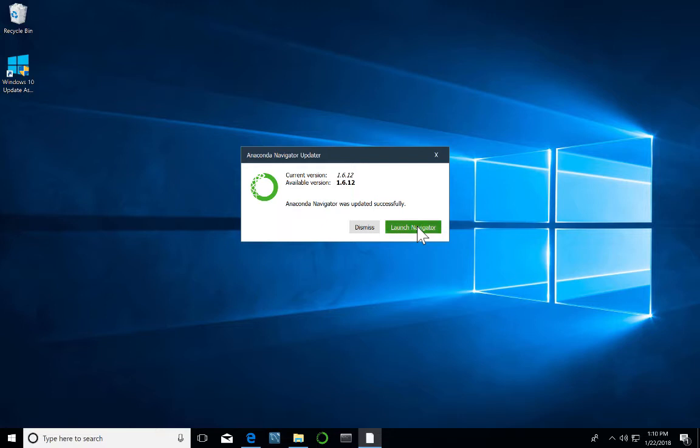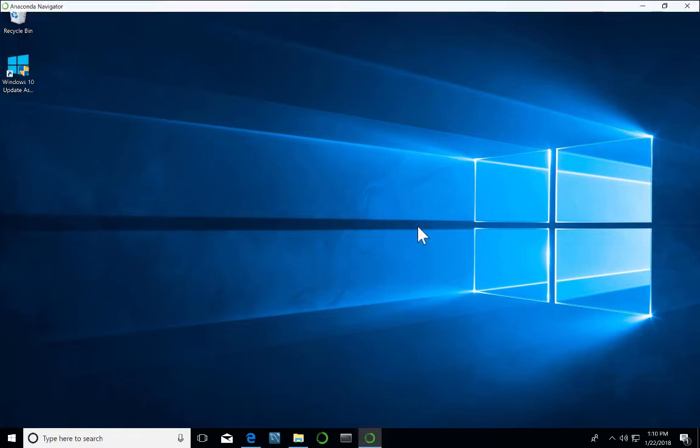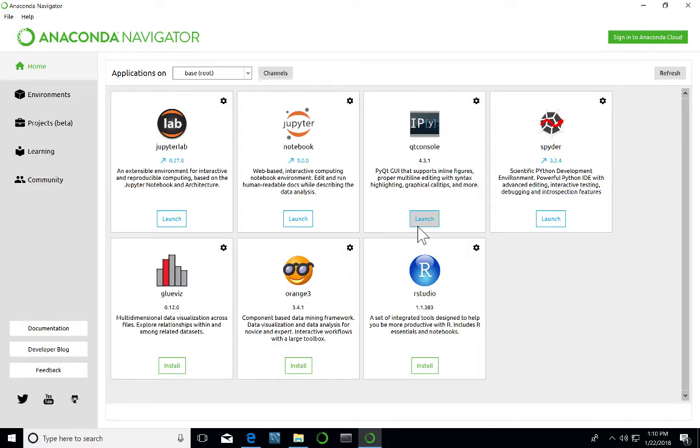Okay. So now we're going to say, okay, launch the new version of Navigator. And it doesn't really appear any different. Perhaps it's more stable. In keeping with the general advice that I'd like you to follow of using the new version.